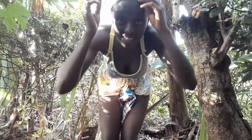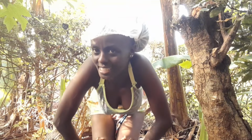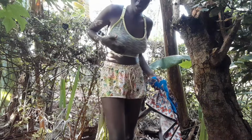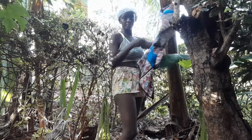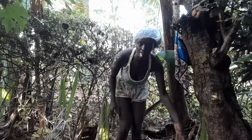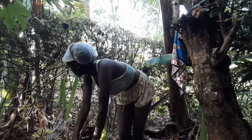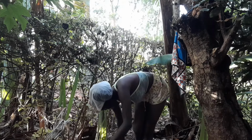So guys, my lighting, there's no light here. It's a bit dark, but you understand, guys, how do you expect lighting in the bush to be? But anyway, you're just going to bear with me. So this is what I have on. I have this boob top and then I have this short. So we're going to hang our, this is our towel. We're going to hang it just here. And then I have my bucket here with me. Yes, so here. You know, someone might be looking at me. That's why I'm peeping to see if there is anyone.